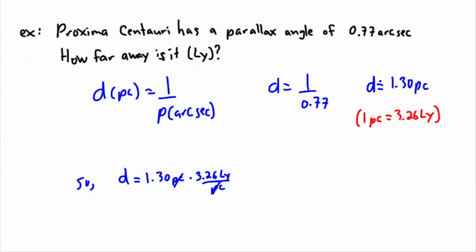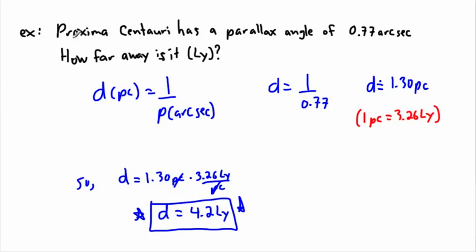So we'll say the distance then is 4.2 light years. This is pretty darn close to the accepted value. So this is the distance to Proxima Centauri. Proxima implies close. Right, so there's Alpha Centauri, it's in the Centauri. But anyway, Proxima Centauri is the closest one. As far as we know, it's the closest star to us. And that has a distance of 4.2 light years.